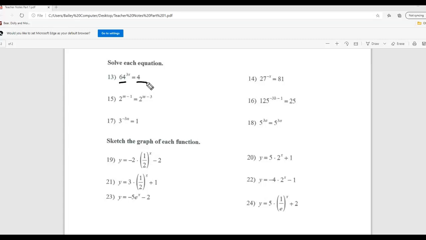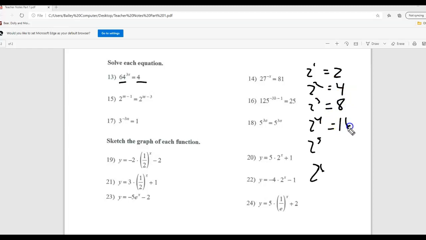Now, back when we did this unit, I gave you guys a listed table of values, which I'll reproduce a little bit of here for you just to jog your memory. Like I told you, 2 to the 1, 2 to the 2nd, 2 to the 3rd, 2 to the 4th, 2 to the 5th, 2 to the 6th. I gave you all those answers. And so if you have your notebook with you, you can just look back at that.